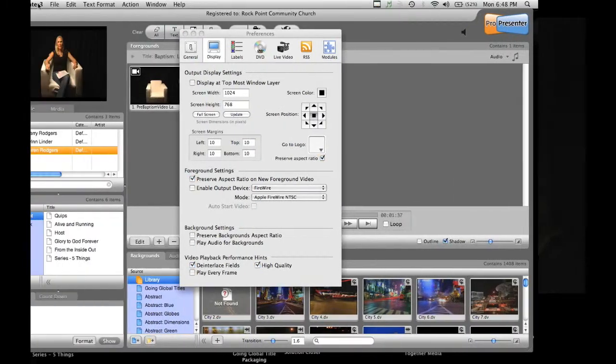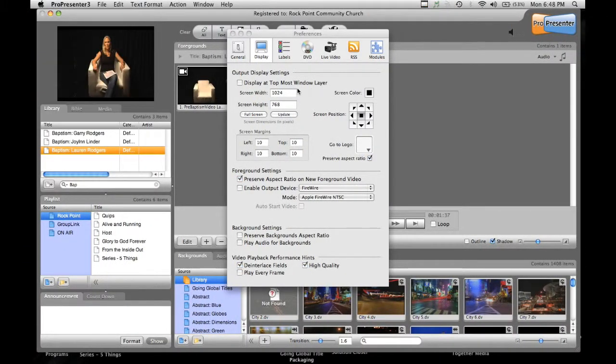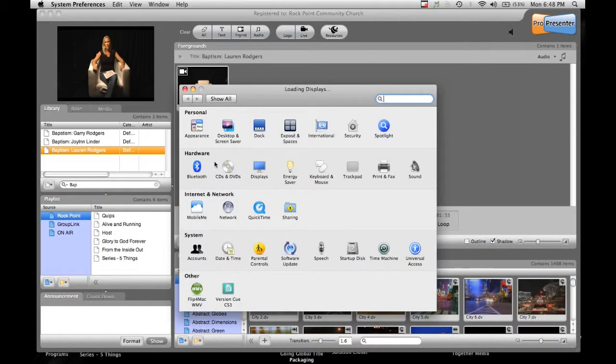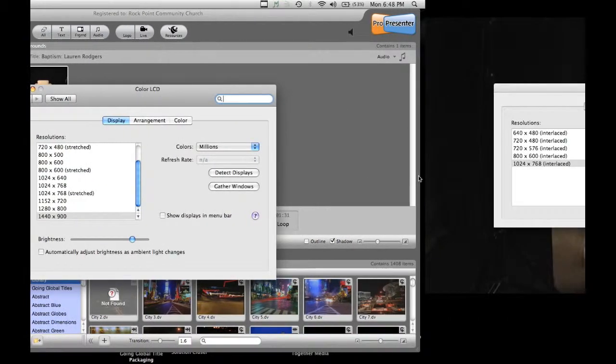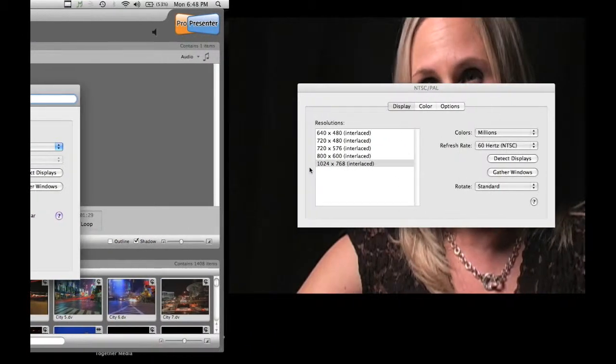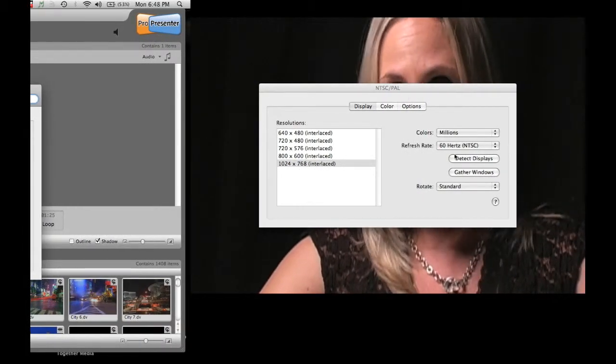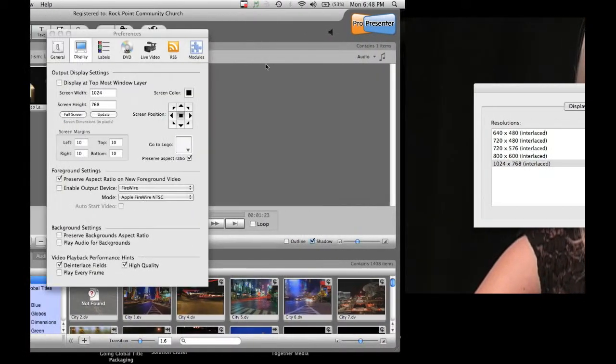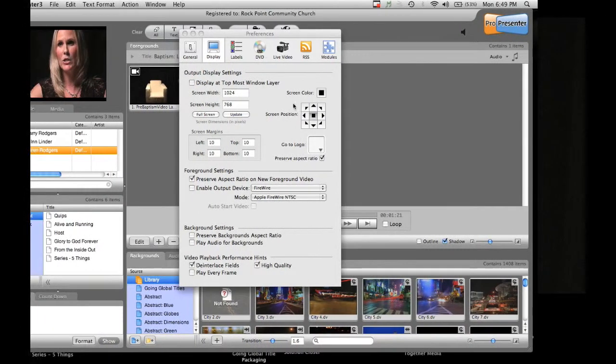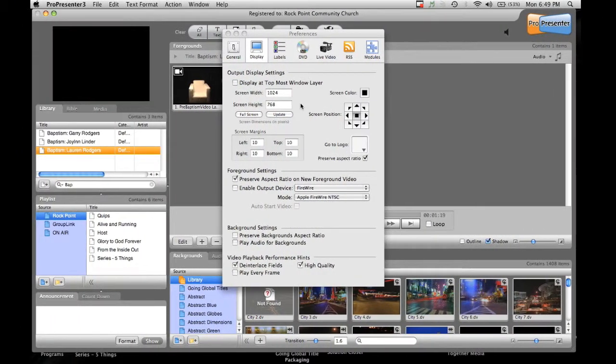So in review, you want to make sure that your system preferences are matching up to that of ProPresenter. If the resolution of your secondary monitor is 1024 by 768, you want to make sure that ProPresenter is also at 1024 by 768.